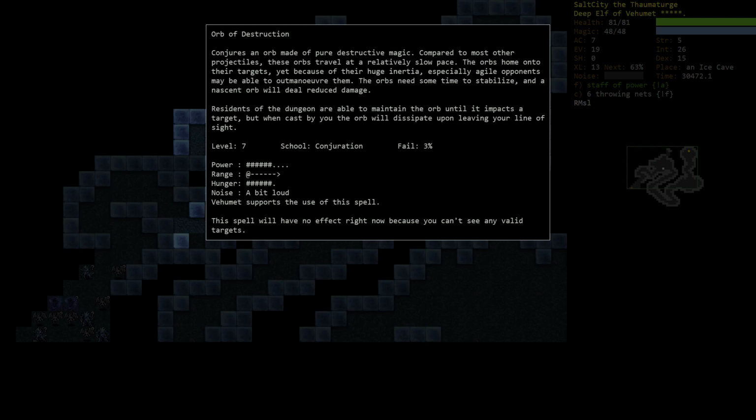Orb of Destruction will dissipate if it leaves your line of sight, similar to Freezing Clouds. However, you actually have time to do a half tile of it being out of line of sight and hitting someone, which means that at certain points you'll be able to actually kill someone off screen with the Orb of Destruction, which is why I consider this spell to be pretty much the best spell in the game. In terms of any offensive spell, I consider Orb of Destruction as probably the best spell in the game. Not the only spell in the game, but the best one.